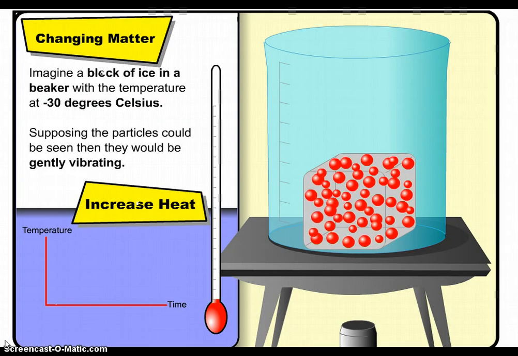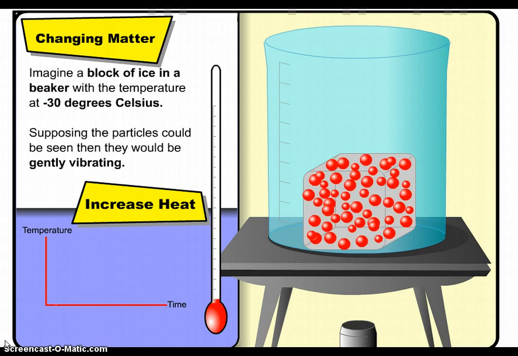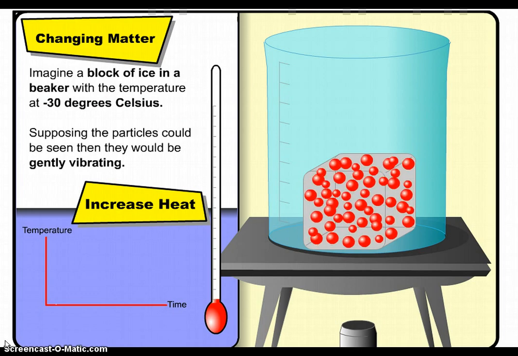In this animation, we're going to look at a block of ice, and we're going to look at how adding heat will cause the temperature of the ice to change. But we want to keep a close eye on this graph because it is not going to be a linear change as expected.